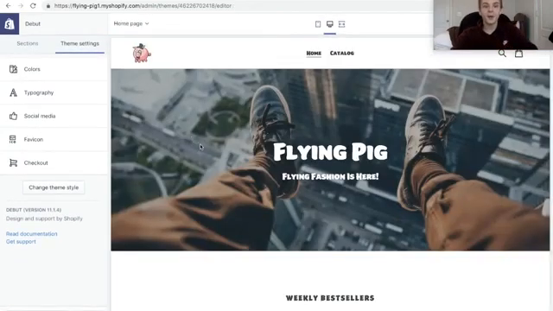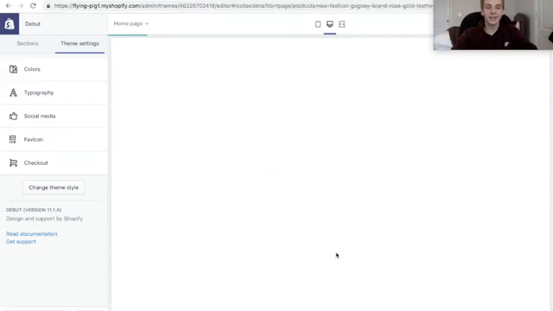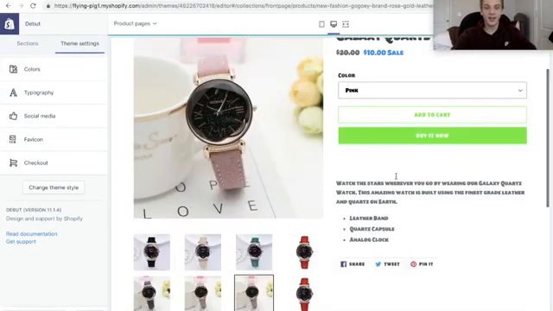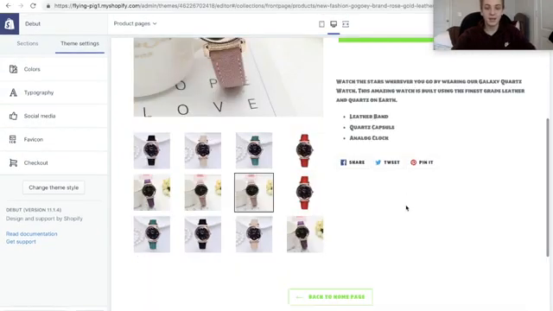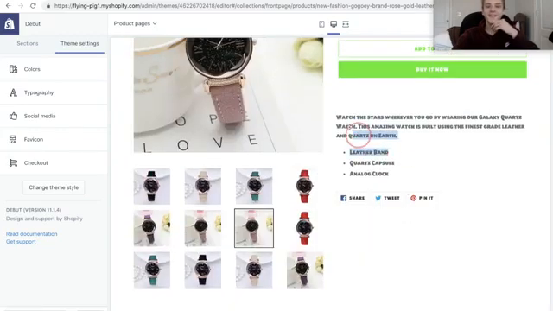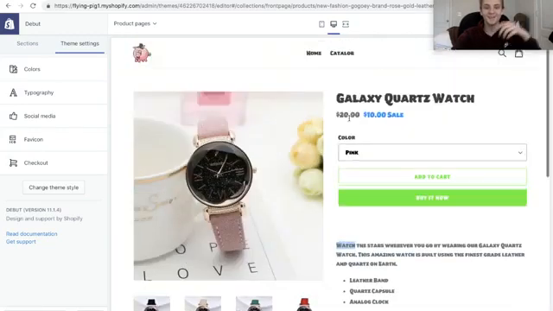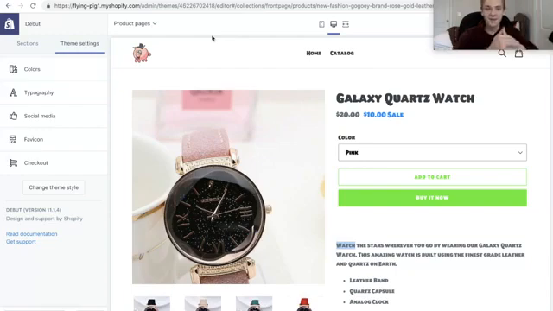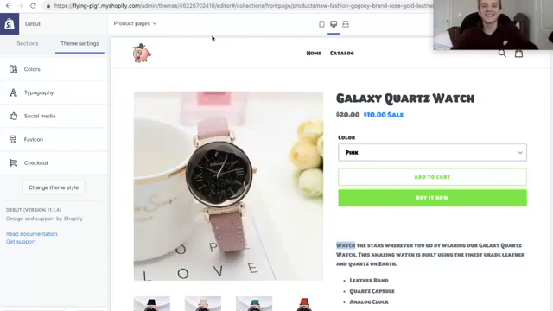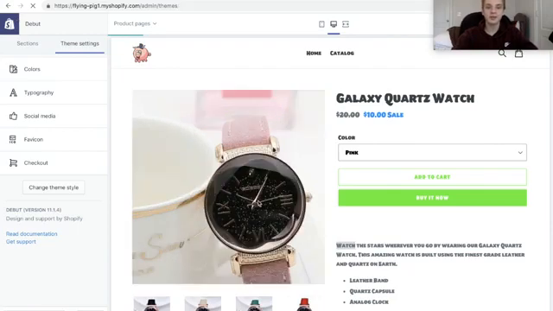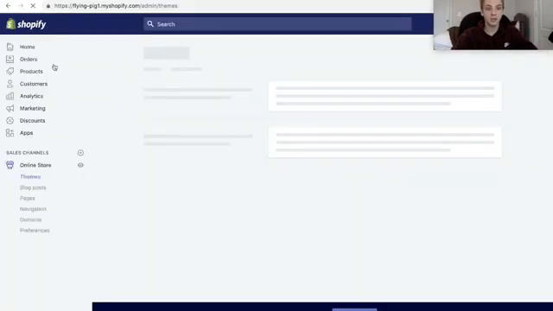So we're just going to go to our product page. It currently looks like this. So not that great, but not that bad either. And I really don't like that text, but it's okay because, you know, I don't really care about this store. So let's just go back to the product page, and I'm going to teach you a couple tricks with your pictures.